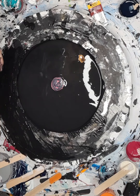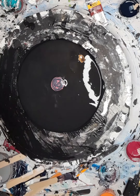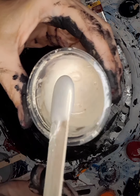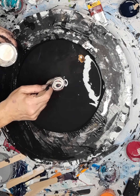Right, and then the third color I'm going to put down is an interference gold, and it's from Perlex, and I absolutely love it. It's one of my favorites, actually. So that's what I'm putting down next. And there's that one. Love interference colors. They're just awesome.